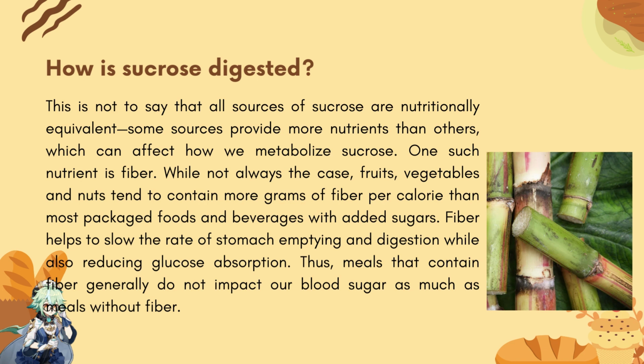Now, fiber is a type of indigestible carbohydrate which possesses a lot of benefits for the body. So aside from providing your body with sucrose, there are also other sources that can provide other nutrients as well. Therefore, it is good to acquire sucrose from sources that can provide you not just with sucrose but also with other types of nutrients as well.